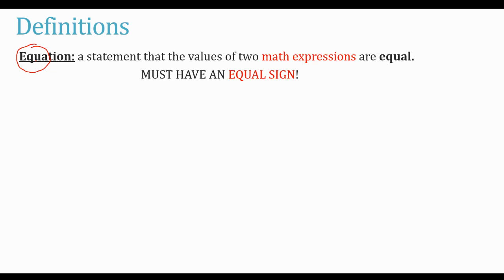Unlike what we were working with before, where there were no equal signs, today and for this unit, we're going to be seeing equal signs. And when you see an equal sign, you know that you solve. You have to solve that equation and end up with a variable in the end. So an example of an equation is 3x plus 6 equals 15. This is one math expression over here, this is another, and this is saying that these two are equal. It has an equal sign, so we know it is an equation.